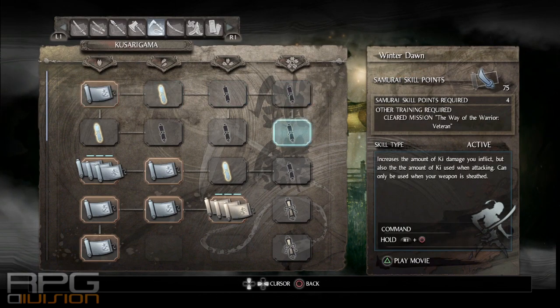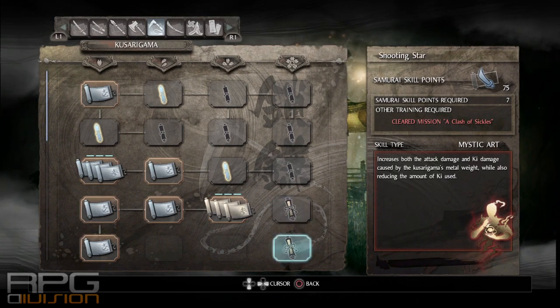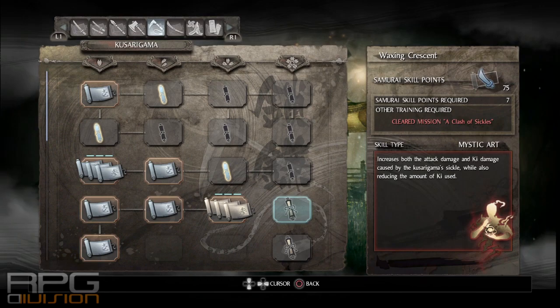What I forgot here is the Mystic Art from the Kusarigama tree. I don't know. Honestly, I don't know. I think I would go for the sickle one, the first one, but it's up to you, depending on what move you're using.